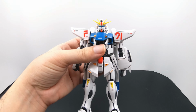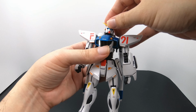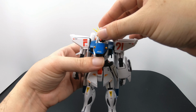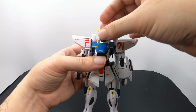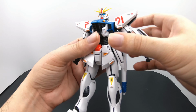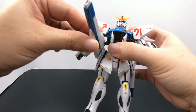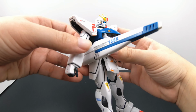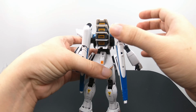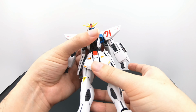Now let's check out another articulation point here. As you can see here, the head can actually go full 360, just on a ball joint. It can go up that much, can go down this much, and man, it's just great. It feels really good. It's solid in there, so no problems there. Now let's check out, of course, the VSBRs. As you can see there, they also have articulation, so they just go up and down that little railing there, which is the main gimmick of this Gundam actually.